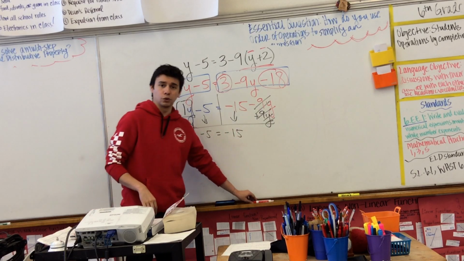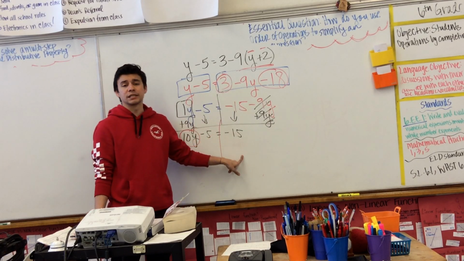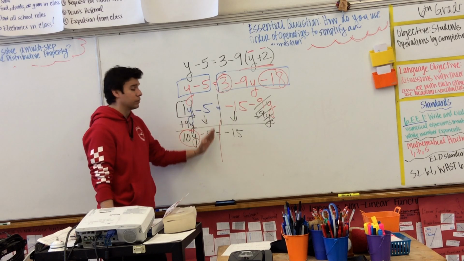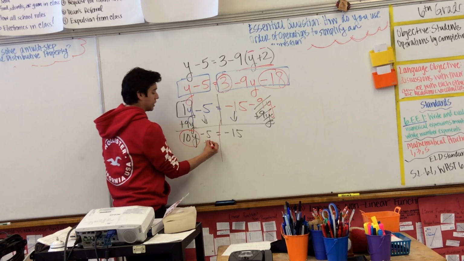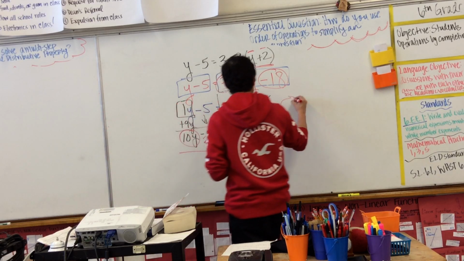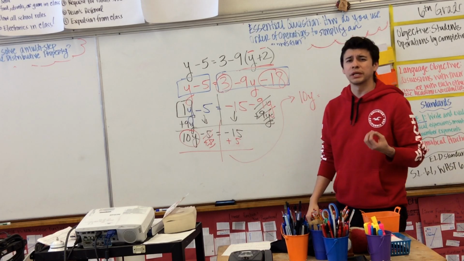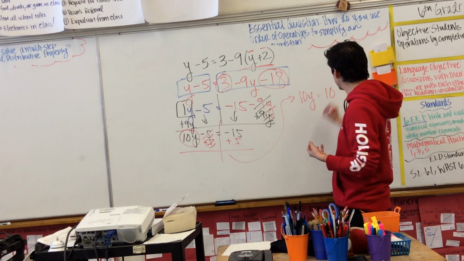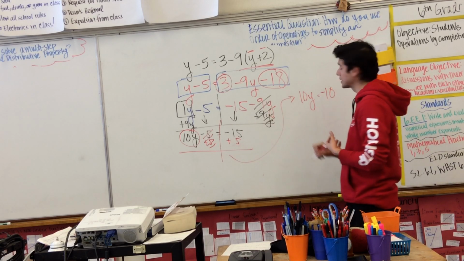Okay? Circle your variable. This is my variable. Who do I get rid of? Do not say the minus 15 because you're not getting rid of this one. You focus on the side where the variable is. So you have to get rid of the one that's not inside the bubble, the minus 5. Inverse operation is plus 5, plus 5. That cancels out. I'm going to move over here because I don't have any more room. Then you have 10y equals, your signs are screwing some of you up. Same sign or different signs? Different. So subtract 10. Do you have more negatives or more positives? More negatives. So that's negative.